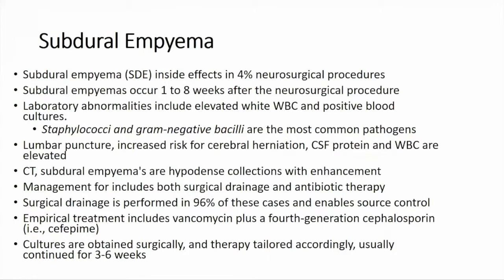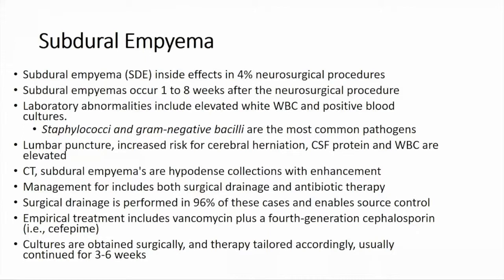Subdural empyema is another important infection in the post-neurosurgical area. It affects 4% of neurosurgical procedures. It occurs 1 to 8 weeks after the surgical procedure, so it can be quite delayed. Laboratory abnormalities include elevated white count and positive blood cultures. Staph and gram-negative bacilli are the most common pathogens. On lumbar puncture, with increased risk of cerebral herniation, CSF protein and white blood cell elevations are important. CT usually reveals subdural empyemas as hypodense collections, and they always enhance.